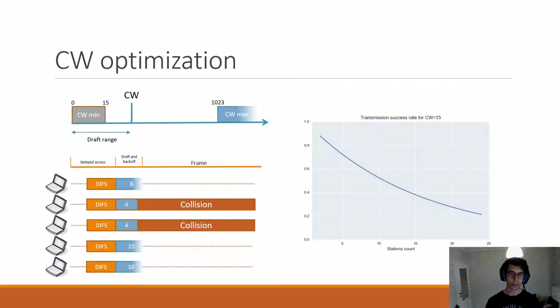An easy solution is to just raise the CW value, but the problem is that it is a trade-off, because while it is true that increasing the CW value means that the collision rate will go down, the problem is that with increased CW, there is a chance that the stations will wait much longer than they actually have to, which will drastically reduce our maximal throughput.